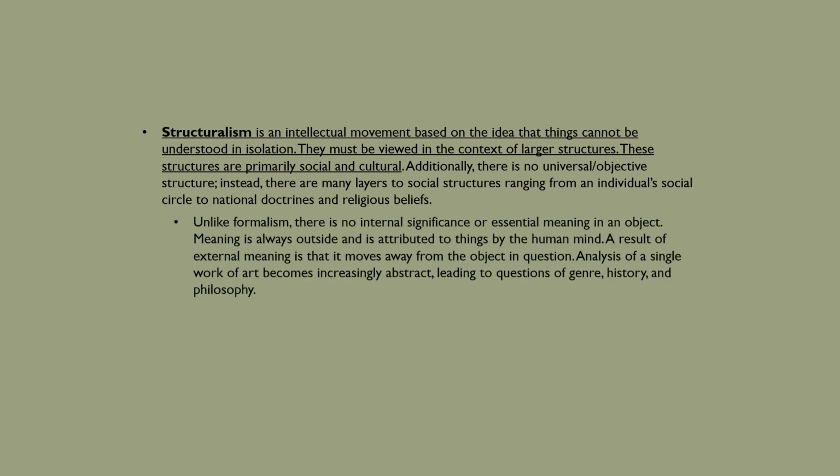Unlike formalism, there is no internal significance or essential meaning in an object. Meaning is always outside and is attributed to things by the human mind. A result of external meaning is that it moves away from the object in question. Analysis of a single work of art becomes increasingly abstract, leading to questions of genre, history, and philosophy.